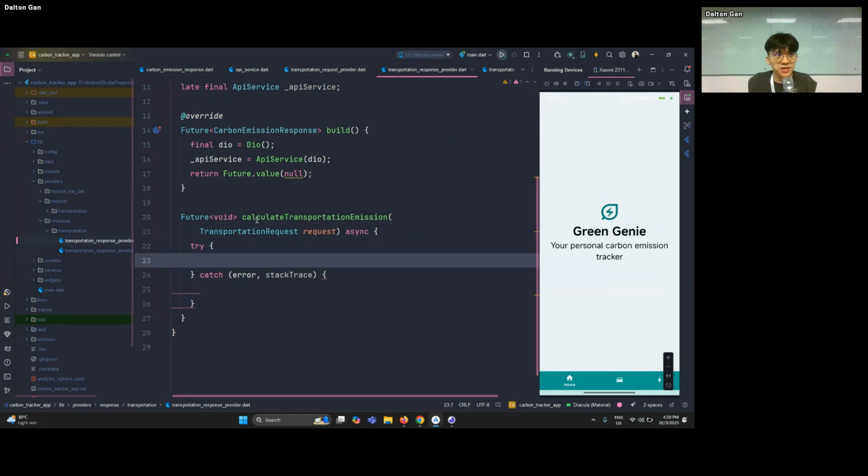So over here, because we're sending a request to the API endpoint, there's three possible states. It can either be a success, it could be loading, or it could be failure. In any case, these three states, success, failure, or loading, we need to handle in our code. So I'm going to create three different states, and for each state, we're going to return a different value. So starting with the request, when we send the request, we want to make the state loading.